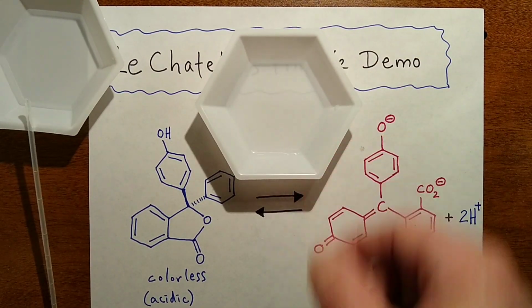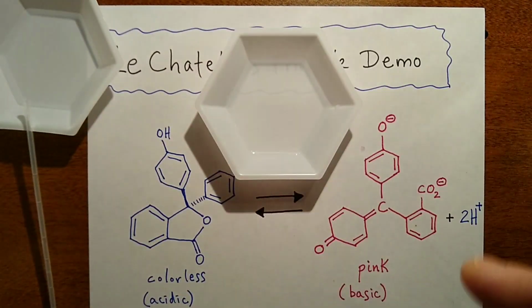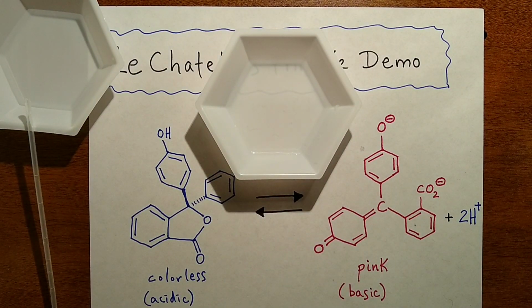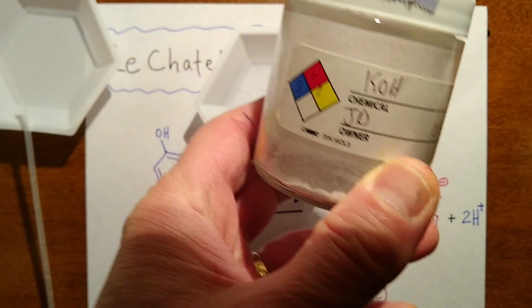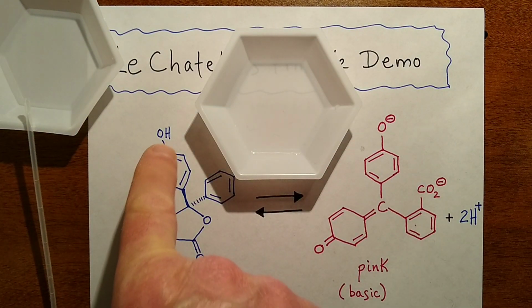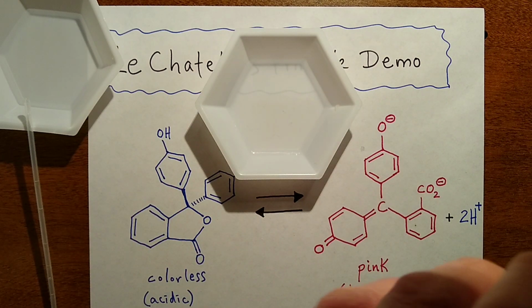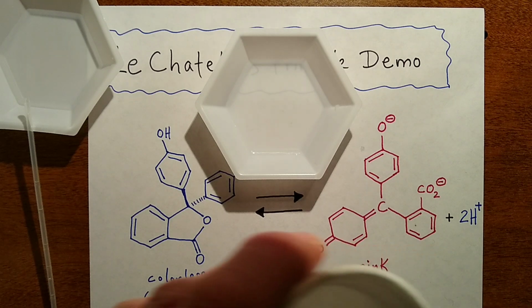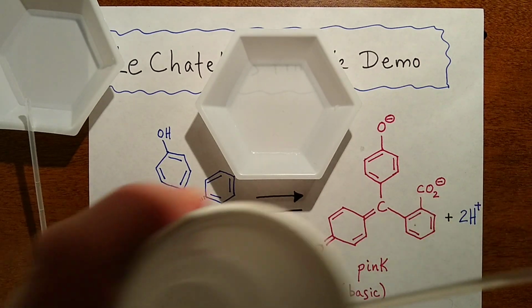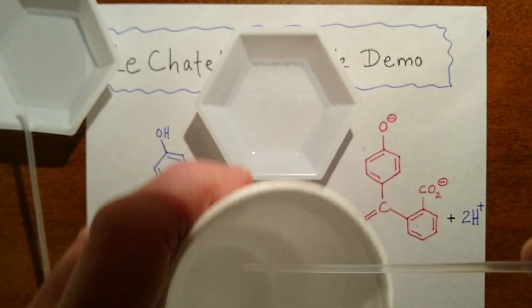So now what if I have some KOH, potassium hydroxide. It's a similar ingredient to what's in Drano. It's very basic stuff. But when this dissolves in water, I have a lot of OH hydroxide ions floating around which react with protons. So I've just thrown some solid KOH into some distilled water, stirred it up, and made this basic solution.